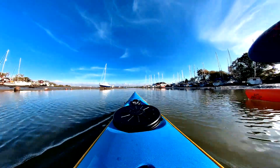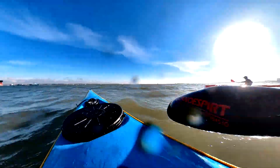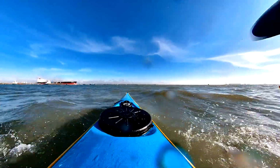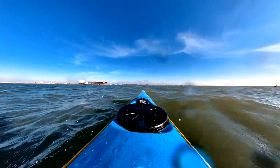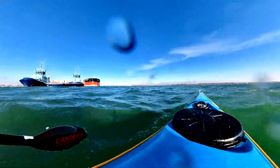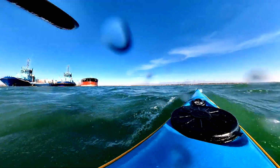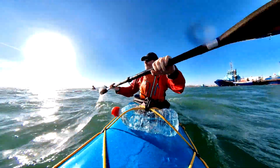We are leaving from Ashlett Creek because the wind was a southeasterly, which doesn't actually happen very often around here, which meant we can't do a downwind because there's no wind along the Solent and there's no surf along our end of the Solent. So this was a chance to go from Ashlett straight across Southampton Water and up the Hamble River, which we've often talked about, hadn't done before. So here it is, this is what we saw.